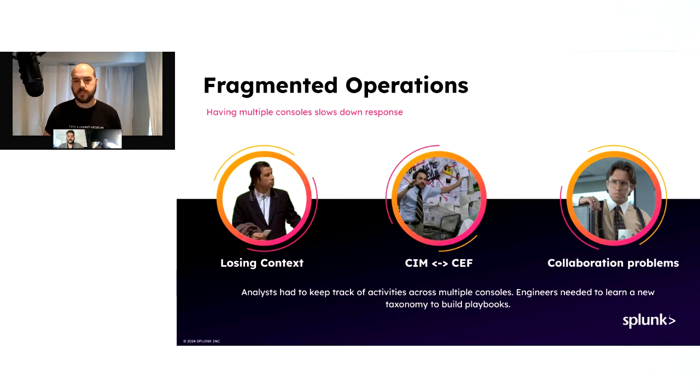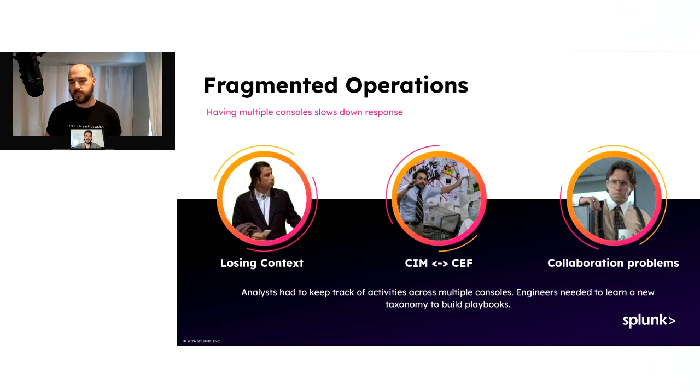One is losing context. So having multiple consoles, having to switch around is not ideal for wanting to respond fast. And then getting lost in SIM to SOAR conversions, it leads to delays in getting up and going, just writing a playbook, automating against your data, and finishing that work.